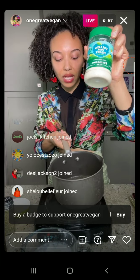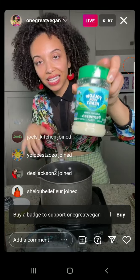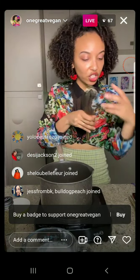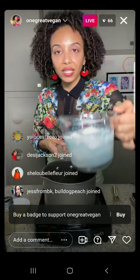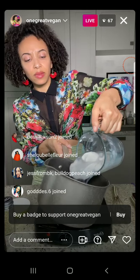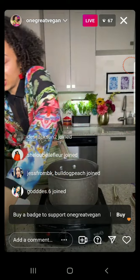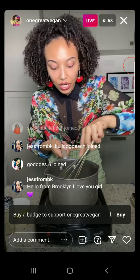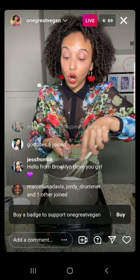Ooh, and that butter melted down, y'all. Good. So we're going to be adding this in, whisking it all up, just making it perfection. So my butter is melted down, which means it's time to add in my coconut cream. I didn't want it to splash on me. And here's my whisk. I'm going to just start whisking together that butter and that coconut milk.